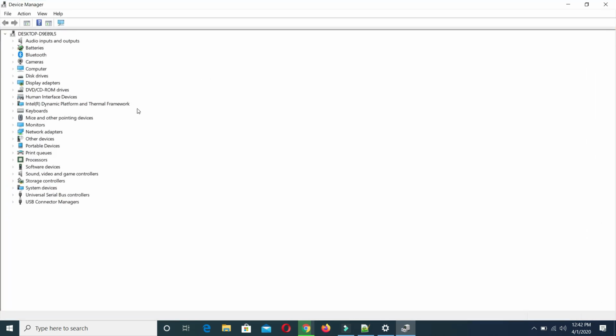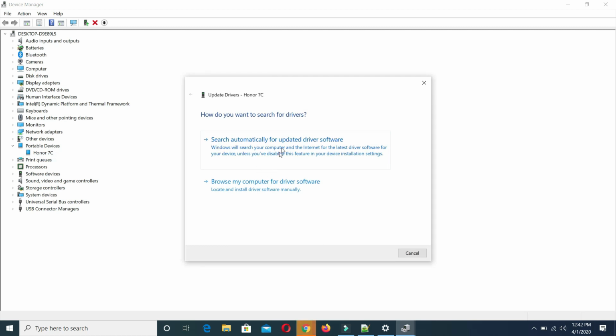So from here go to portable device. And from here we can see our device name. So select our device, right click on here and from here click on update driver. So select the first option, search automatically for updated driver software.